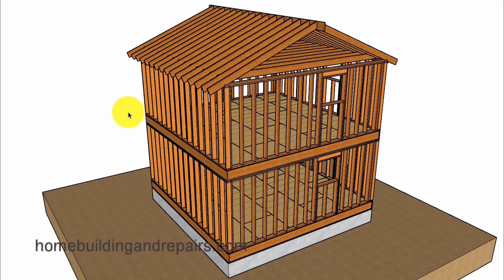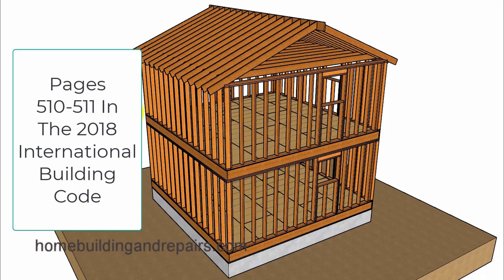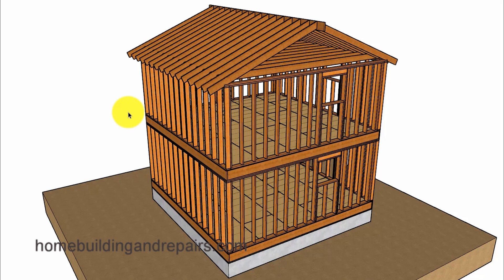Hopefully you now have a better understanding of how to calculate the header size for a building falling into any of the categories listed on pages 510 or 511 from the 2018 International Building Code book. One more thing: if there are any concentrated loads or other structural load transfers near or around a window or door opening, you probably won't be able to use the numbers in this book. As always, if you have any questions, something I missed, or a misinterpretation, feel free to leave that in the comments and I will address it as soon as possible.